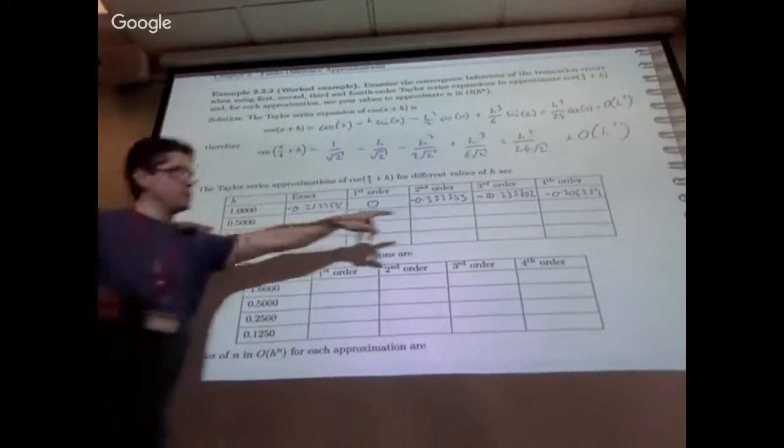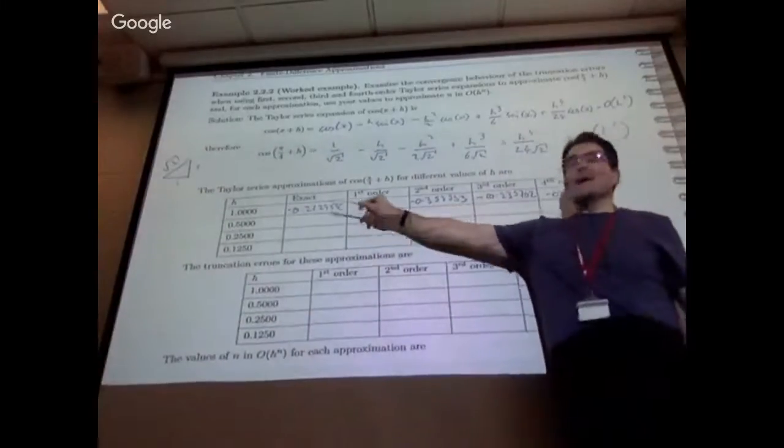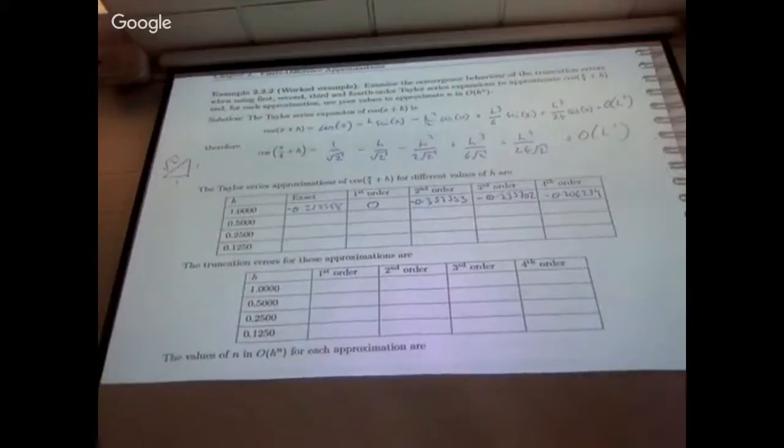The reason why the fourth order is quite far away from this exact number here is because H1 is quite a large step length. When we talk about step length, we normally talk about H in terms of hundredths, like 0.01. Okay, well, what if we reduce H by 1/2? This time, cos of pi over 4 plus 1/2. Anybody know what that is? 0.281.